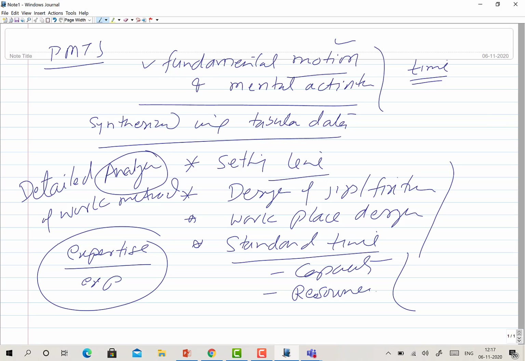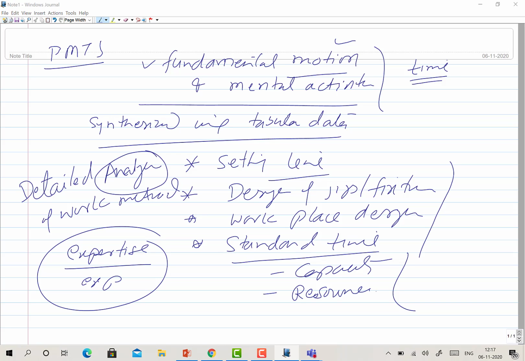So if the jobs are very complicated, involving a lot of manual activities which are not there in any of these methods, it may not be possible to arrive at the standard time at all using these PMTS methods, because a huge range of actions and activities may be involved in many jobs for which there is no specific time value available in the database. So it is possible that we may not have the time values for certain activities, elements, and motions involved in performing the job. Okay, so that is the other side, or the negative side, of the PMTS methods.